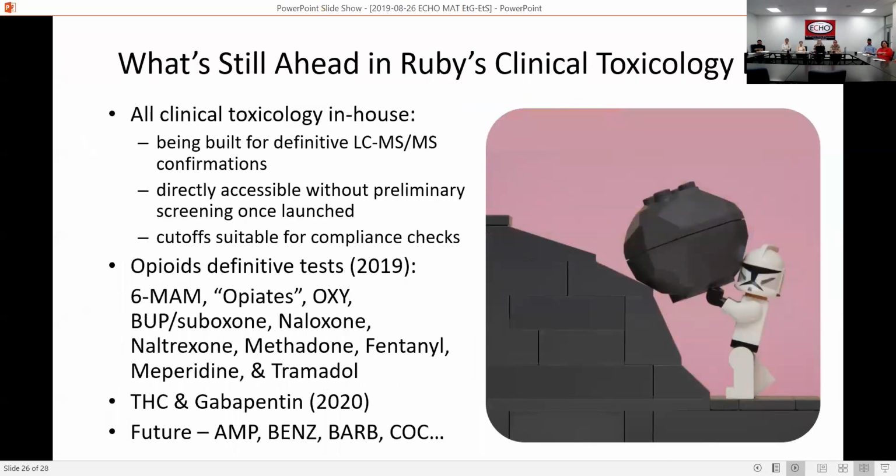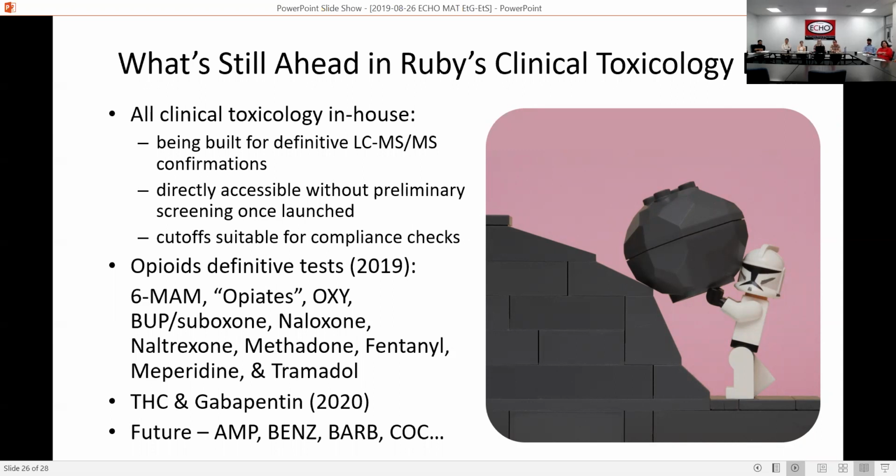All right, so those were the cases that I brought because I wanted to give a variety of different kinds of profiles. Wanted to say that we are working to build more definitive testing here. So I want to learn more. What we have slated for this year is opioids, and it's taking us a long time because it's a lot of drugs. A lot of drugs in this panel that we're trying to pass all at the same time. So we're trying to cover heroin, the opiates, oxycodone and its metabolite, buprenorphine, Suboxone, separate naloxone detections, naltrexone, methadone, all of that stuff we're trying to do in a single go.